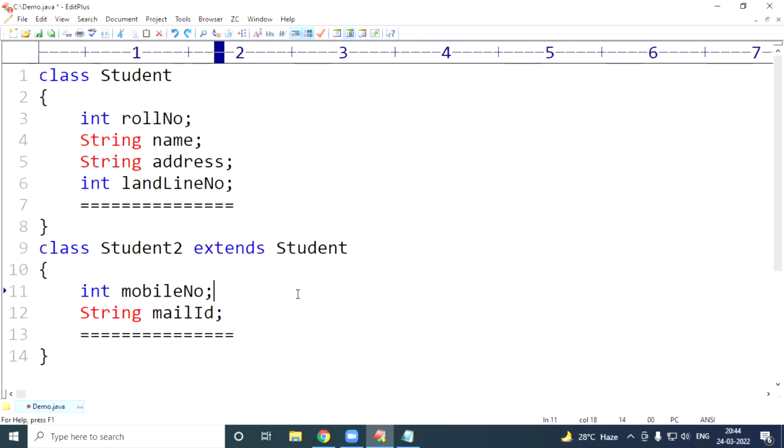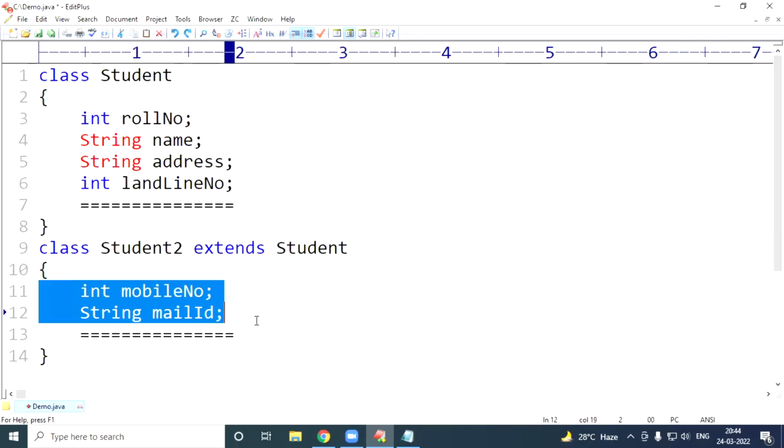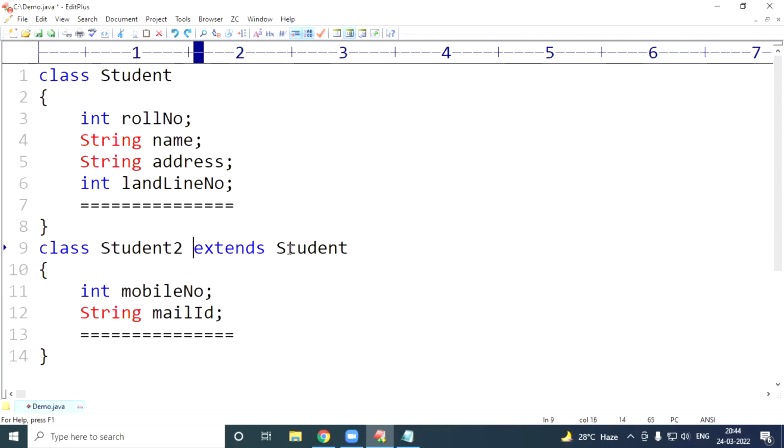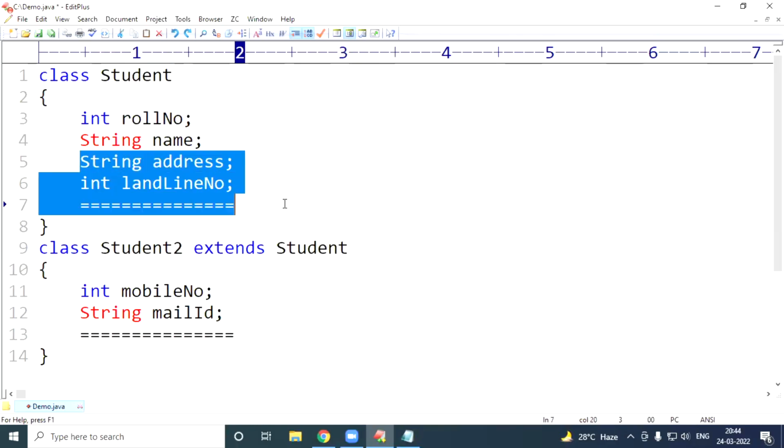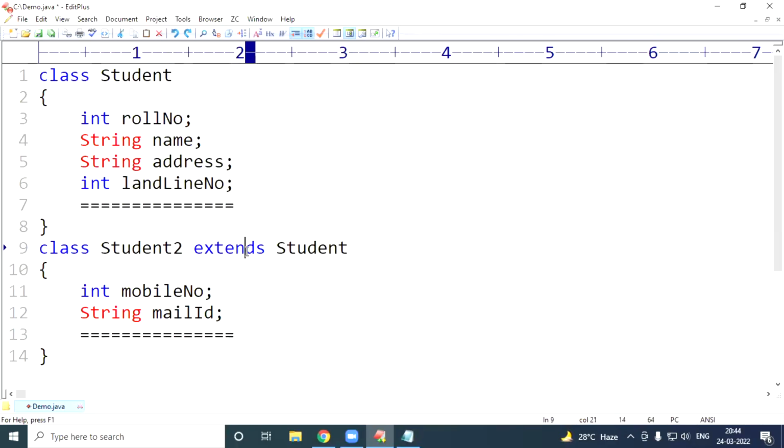Now, one concept: I want to add new features, for example mobile number, mail ID. Then we require inheritance. This is one example. One more: I want to remove these features. Then also inheritance. Actually, what I'll do here, I give it empty. Code I didn't write. I'll print roll number, name, mobile number, mail ID.